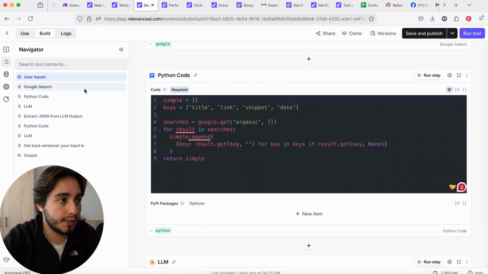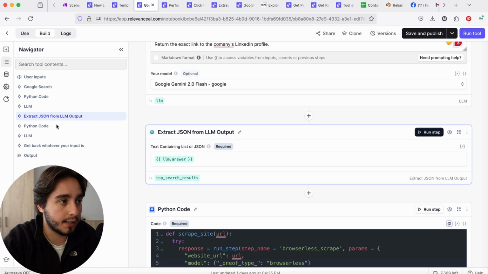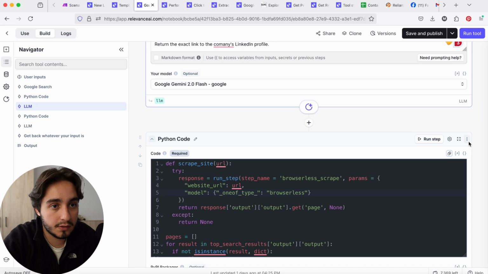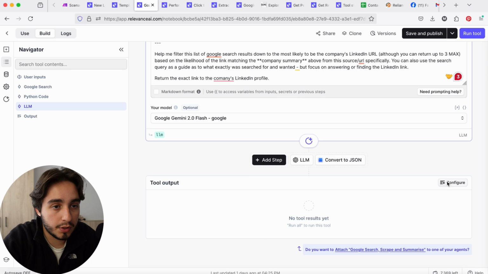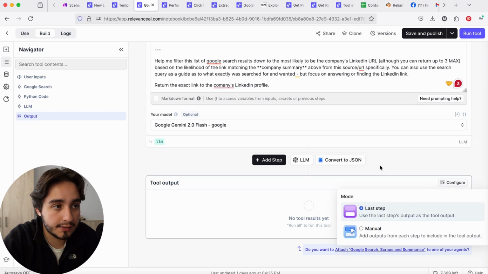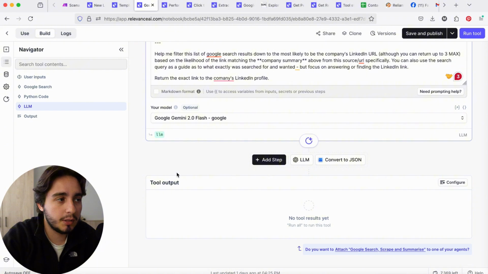What we're gonna do is, we can see each one of these points over here is a step in this automation, right? In this scenario. So I'm going to remove anything that's after the extract JSON from LLM, and we are going to just go ahead and change the output itself. So this we're gonna delete, this we are going to delete, this we are going to delete. Hopefully we didn't break anything. Last step, awesome. We're using Gemini? I wonder why. I'll keep it like this.